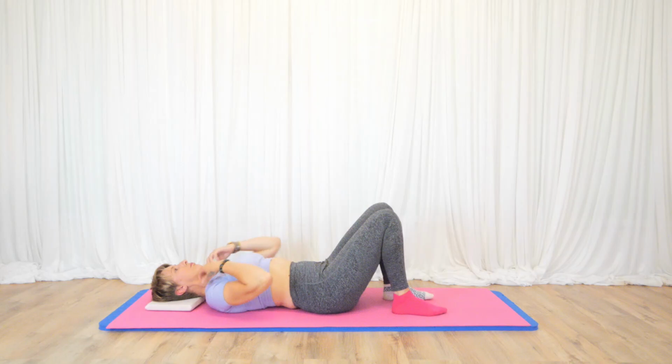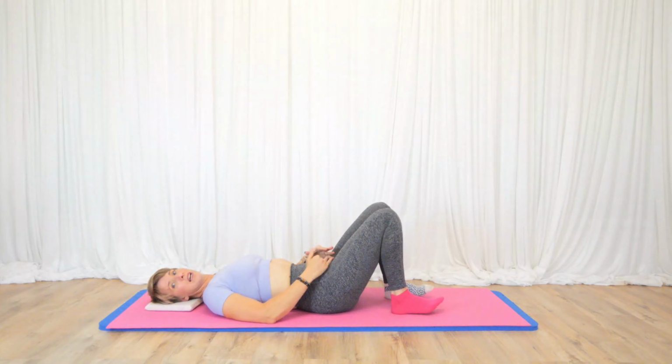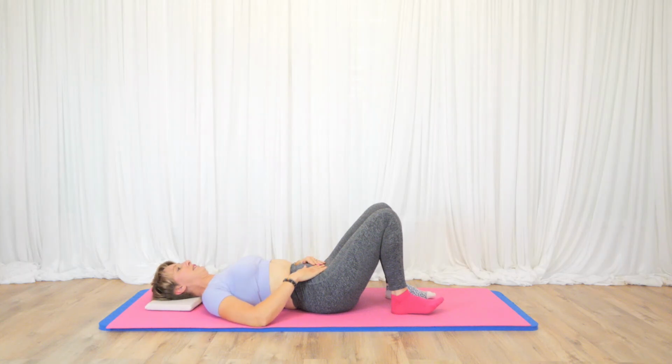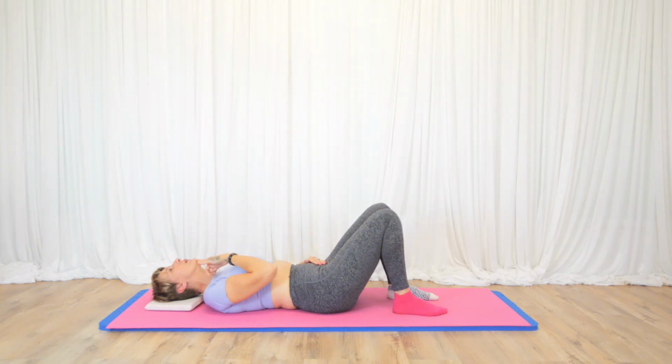So first thing I want you to do is just become aware of the alignment of your body on the mat. Just to start with, take a deep breath. Open your mouth and just let it go. As you lie there, you can feel the back of your head on the floor. Do you notice if your chin is higher than the forehead? Or is your chin jutting up towards the ceiling?